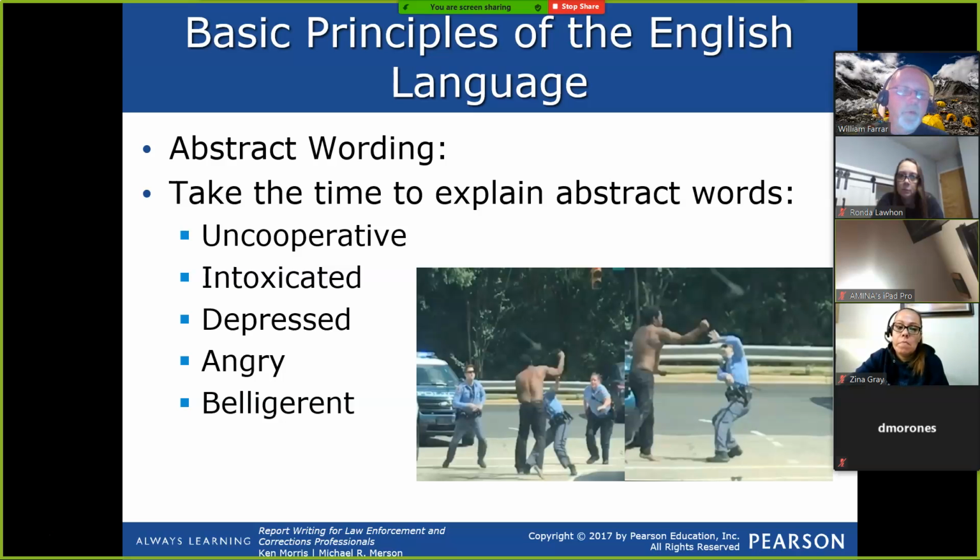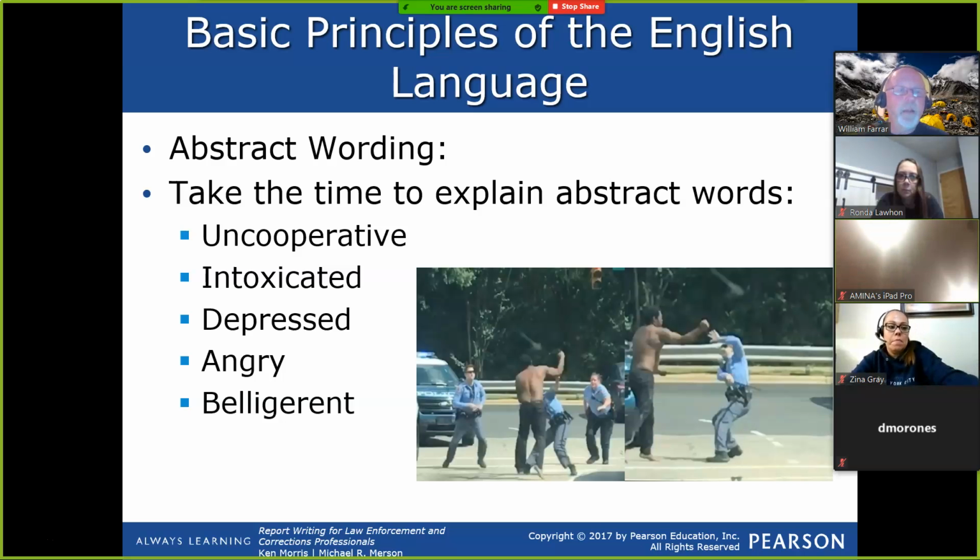They were sweating profusely, or a lot. Their eyes were red and swollen, etc. Those are things that would lead you to believe the person was intoxicated. Hopefully that makes sense. So just take the time. If you use these words, make sure you explain them or give some description to add to those words so people understand what you mean.